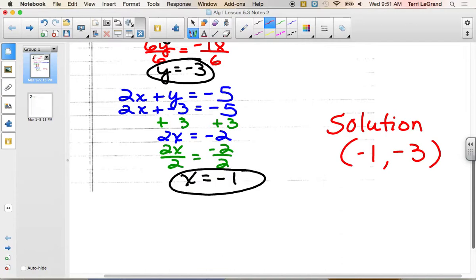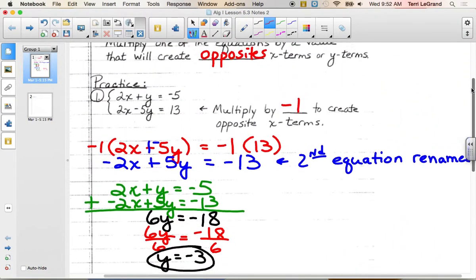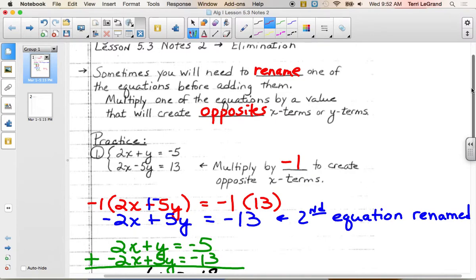Now, here's how they handled a problem like this in the book. They did subtraction. You recognize that? They put the whole equation in parentheses, put a subtraction sign out front, and then you had to subtract each of them. Now, I tend to teach it this way instead. Instead of doing a subtraction problem when the x terms match or the y terms match, typically I find students are far more successful with treating those kind by doing what we just did, multiply by negative 1. Rename one of them by multiplying by negative 1.